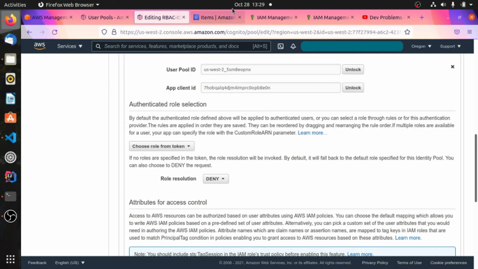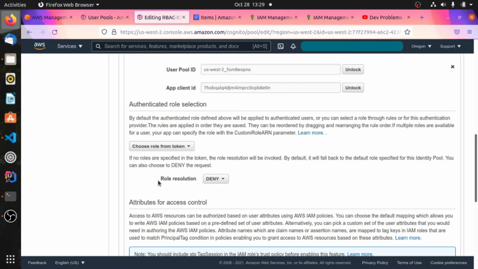Because I have an IAM role attached to that group, he will get the permissions present in that IAM role. All that access that we mention in the IAM role will be present in the token. That's why I have chosen role from the token. The token here means the ID token, and we will look into what that ID token is.